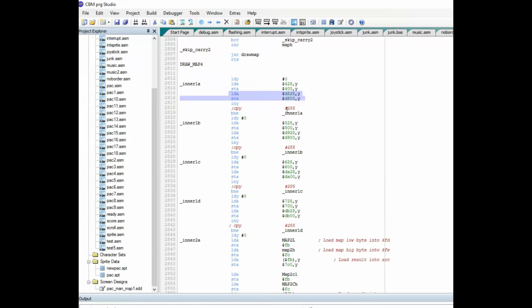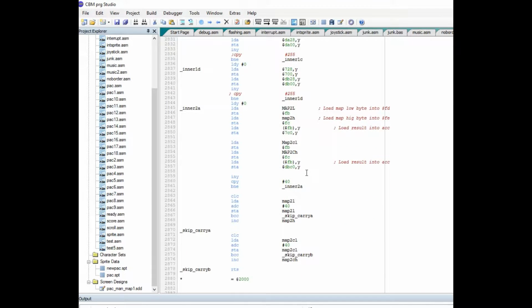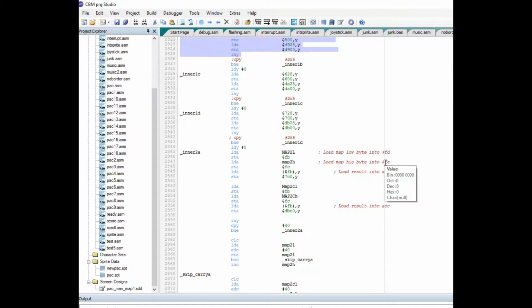Just loop it, and then do that for 400, for 500, for 600, and for 700. This turns out to be really fast, a lot faster than the other two methods.